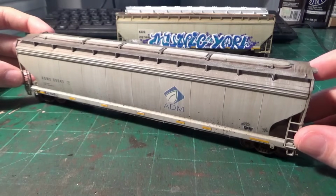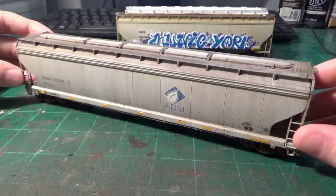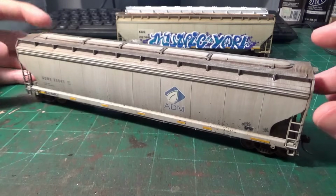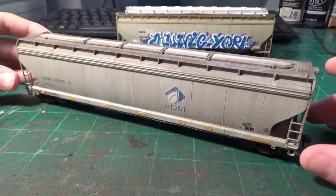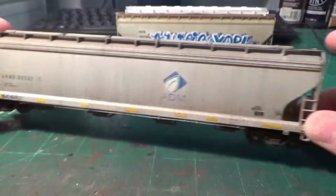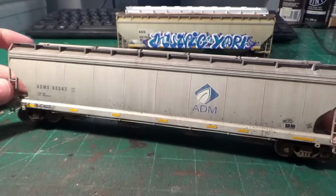And a lot of the cars I did see with these repainted schemes, a lot of them don't have too much graffiti, so I really thought I could just get away with it on this one, to be honest. Save some time and really just focus on another car that has the cool weathering effects, because I like cars like these. It does have a little bit of scribble tag work, again, here and there. But other than that, relatively clean. You know, these weren't repainted too long ago, so they're still in pretty good shape.